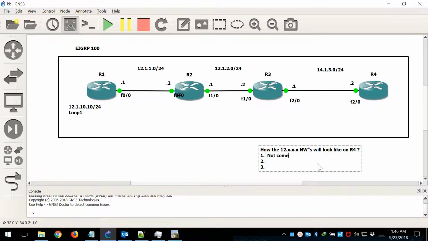Okay, option number two: they will come as 12.0.0.0, all of them summarized. Meaning what? It is classless, yes, I have classless networks, but I'm going to summarize all of them into classful.